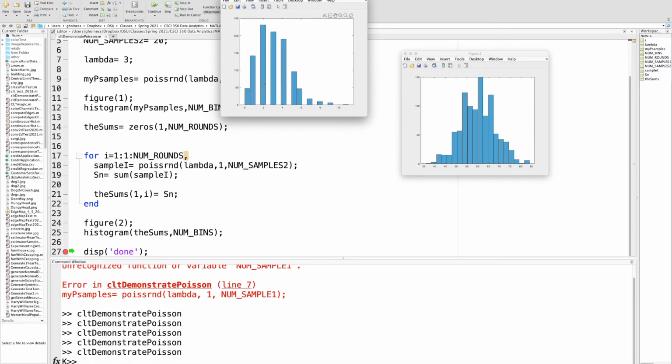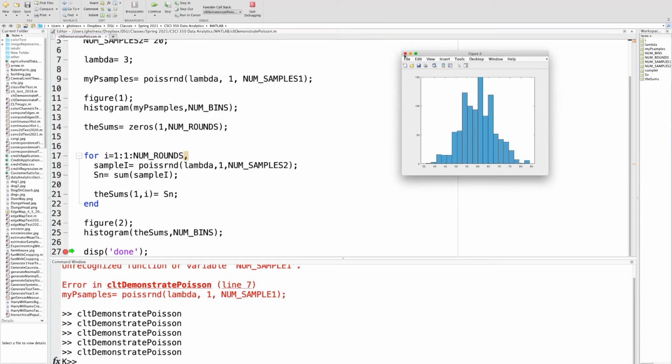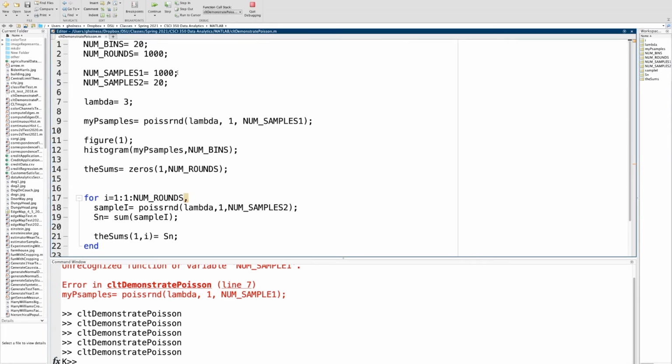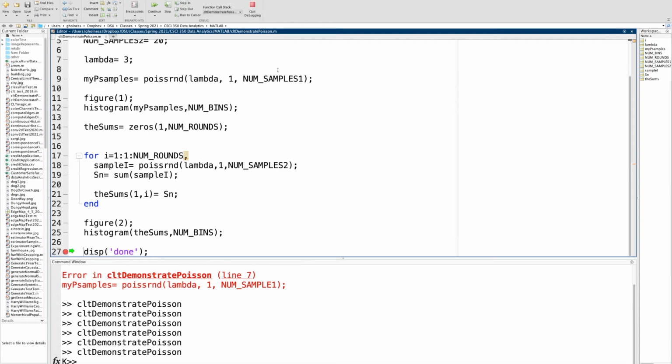And you can kind of see the envelope. If we trace that, it goes up and down. But this other version, which is the sum of the Poisson samples, it almost looks like a normal. Let's see if we can bump up the number of samples, or the rounds rather. So we say the rounds, let's call that 2,000. And let's say the number of samples 1, let's also call that 2,000, because we want the individual samples to be the same amount as the number of Sns. All right, so let's save that, and let's now run this and see what we get.